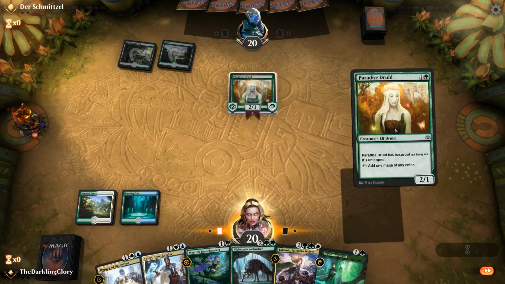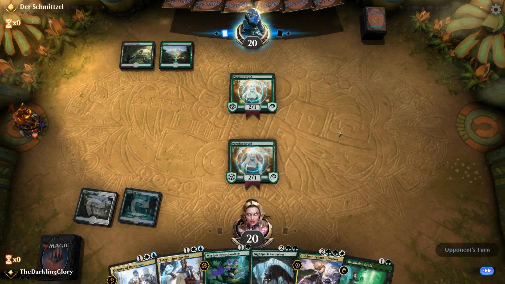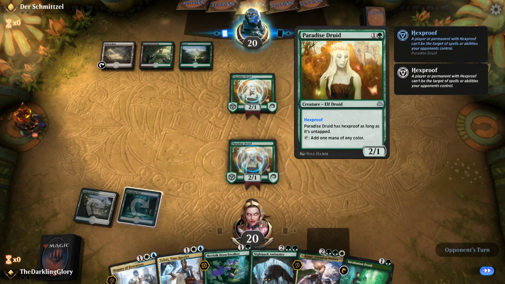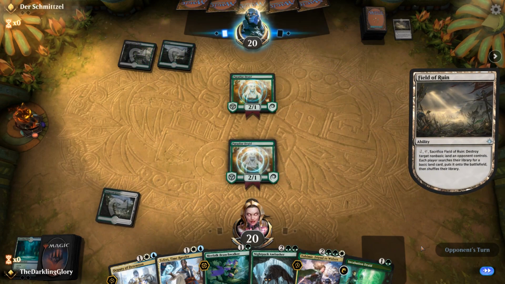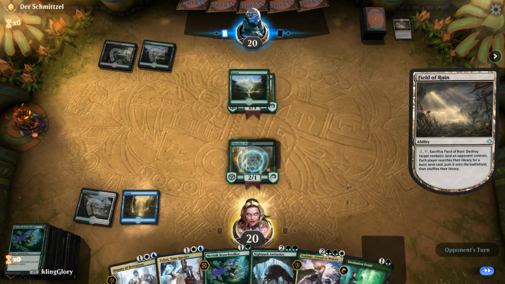Alright, I think I'm just going to mimic the opponent, because this is the mana creature most likely to live. Okay. Deputy of Detention will not hit my own Paradise Druid if I hit theirs. Mildly annoying. We have plenty of basics, so this is not really a threat, it's just irritating. I'm gonna go ahead and get blue.